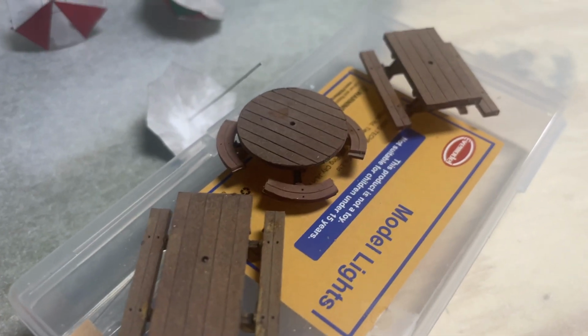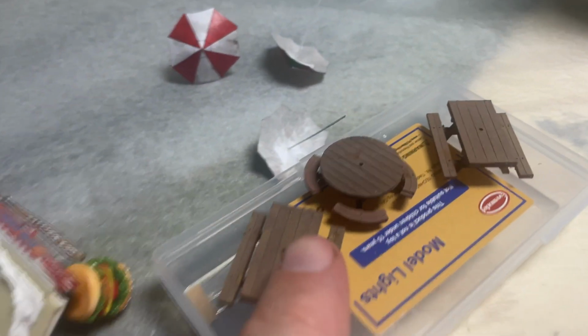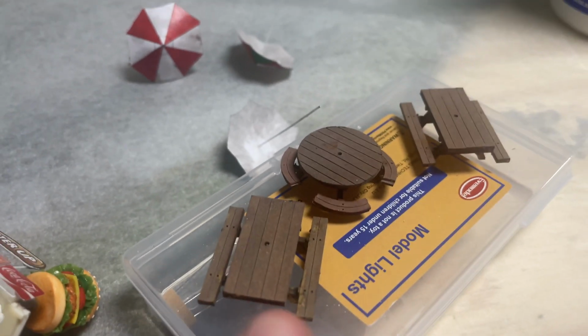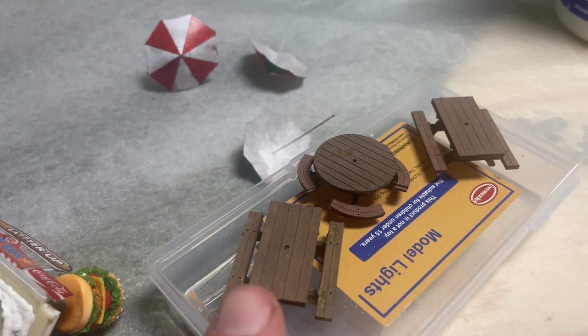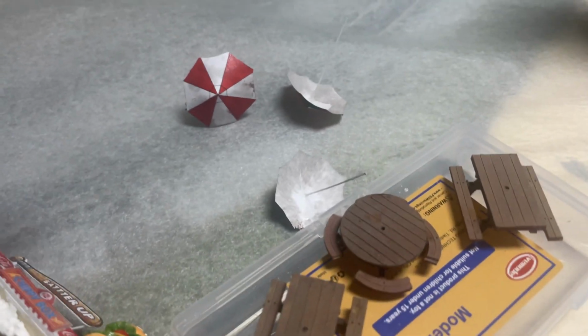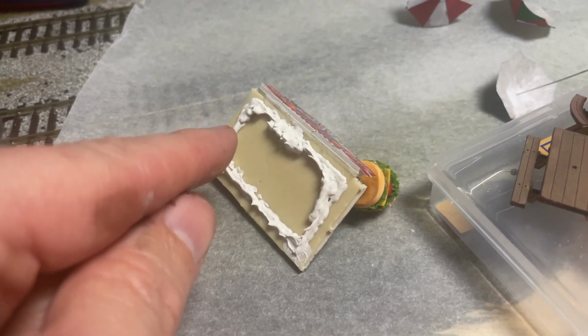Our tables have dried and have dried nicely, and you can see that we've just got a little bit of difference in the shades and how it works, and I think they just look quite good. I'd even go over again, but we've got to leave it where we are because we haven't finished the entire scene.